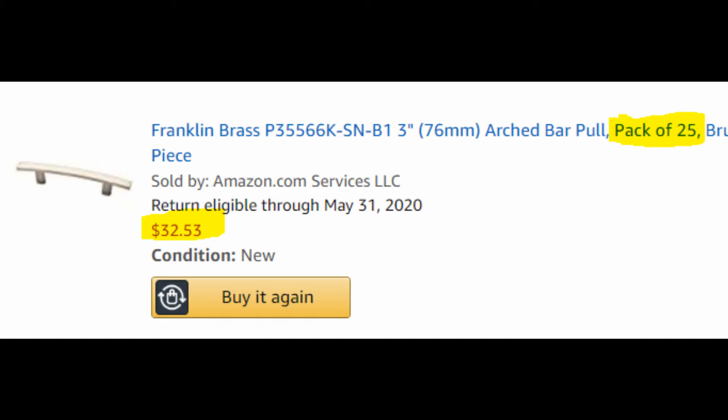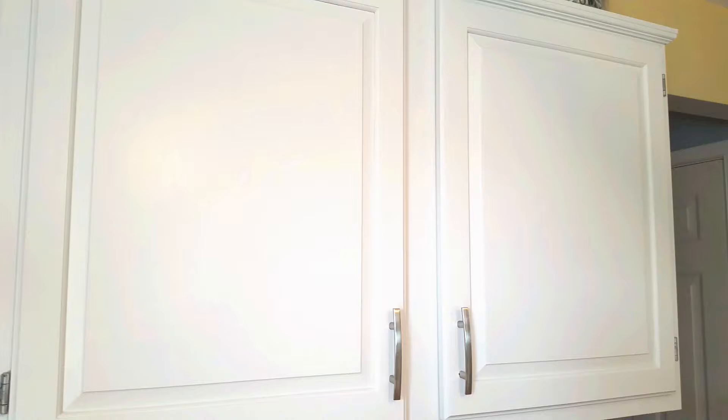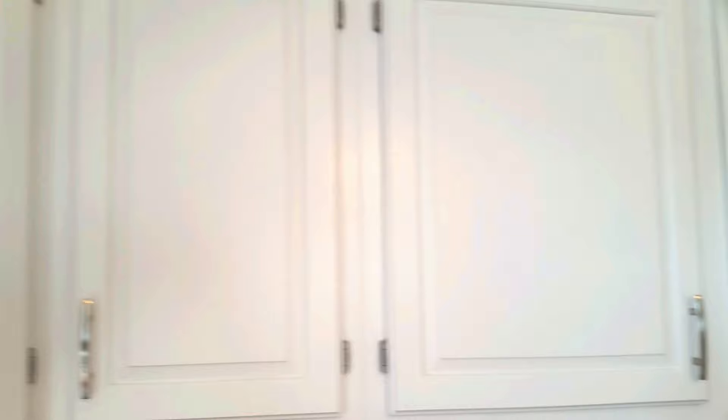I will be using different pulls for my cabinet doors from the kitchen, and this is what I got from Amazon. This is the finished result — I love the way this came out and I'm so happy I took the time to degloss, prime, and apply the top coat. Thank you guys for viewing my video — your views are greatly appreciated. If you have any questions or if you like my video, give me a thumbs up or a comment. Have a great one!